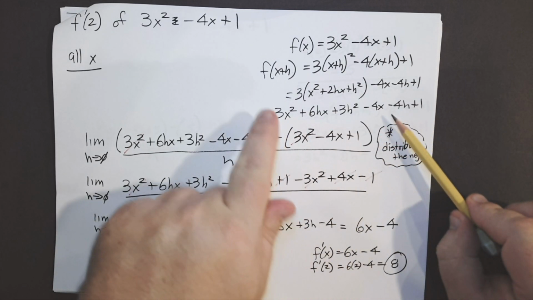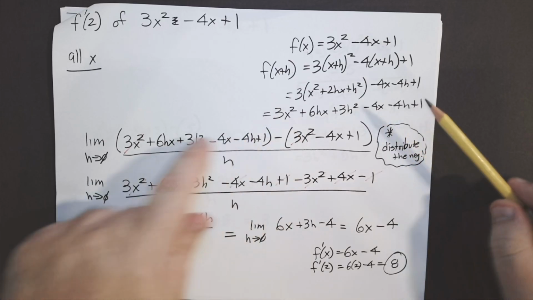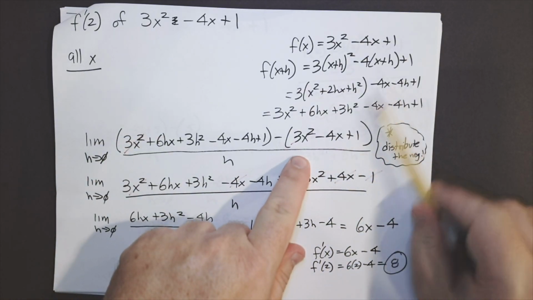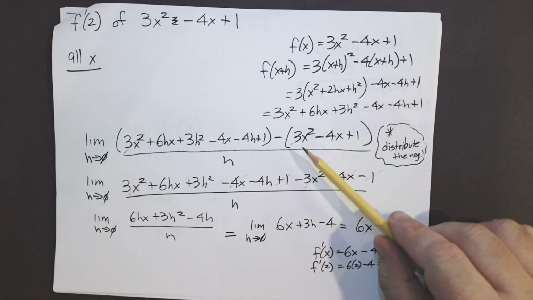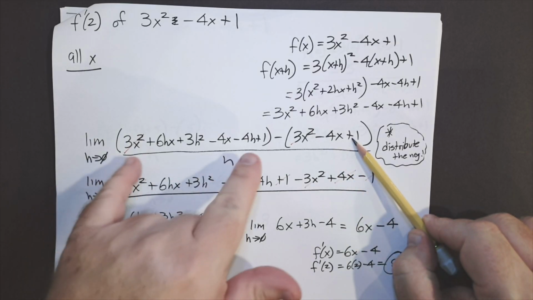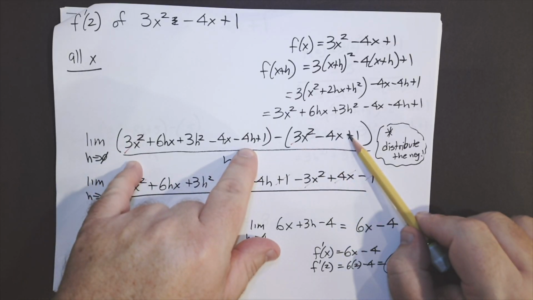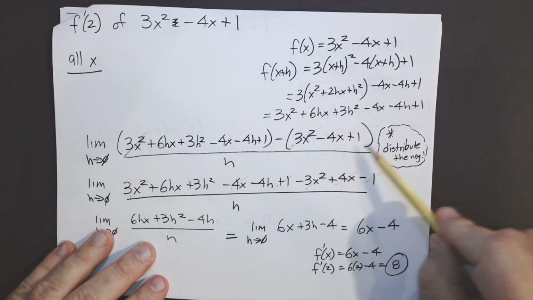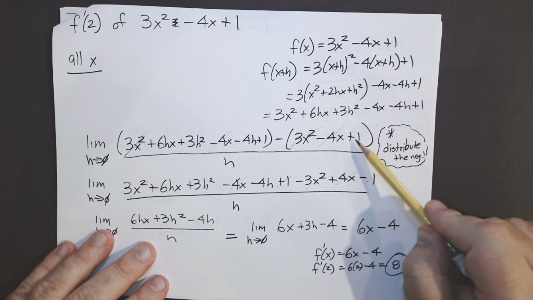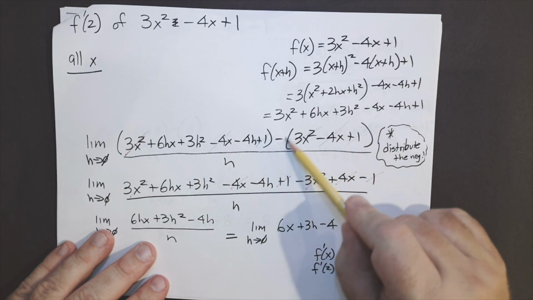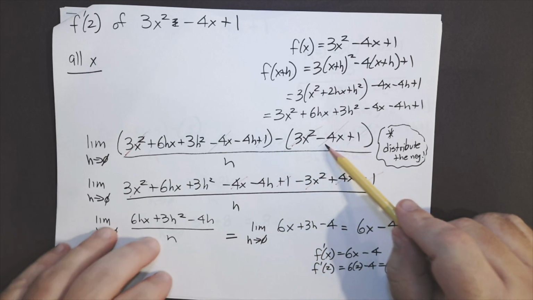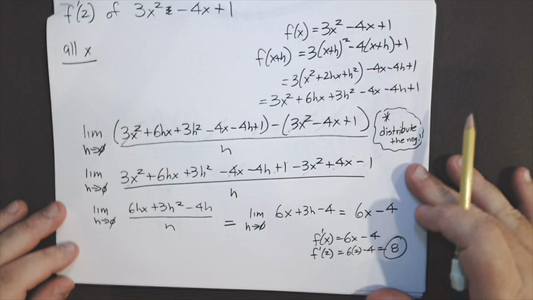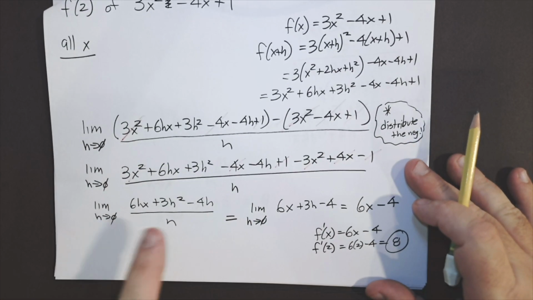This whole thing is f of x plus h, so that whole thing is going right here, minus f of x. And remember, everything that's in f of x is going to be duplicated over here, and we're going to cancel it. I see the 3x squared is going to cancel, the 4x is going to cancel, and the 1 is going to cancel. Notice this is subtracting. So if you're saying, wait, that's a -4x, it's okay. We're distributing that negative sign, which would make it a positive. And once we do all that, we end up with this.